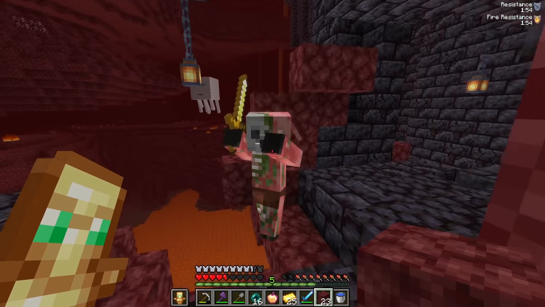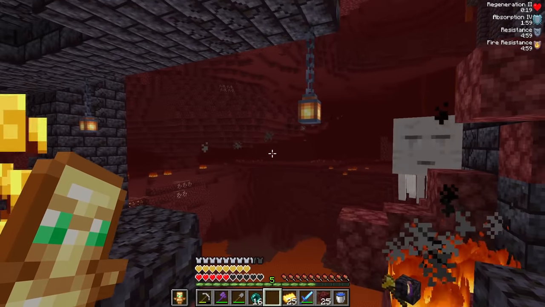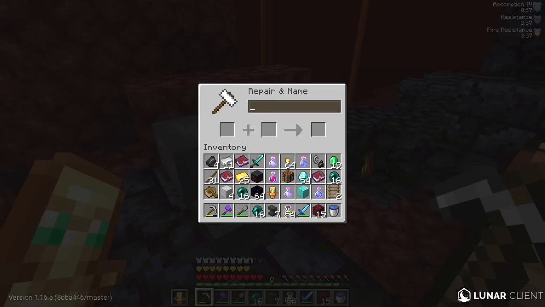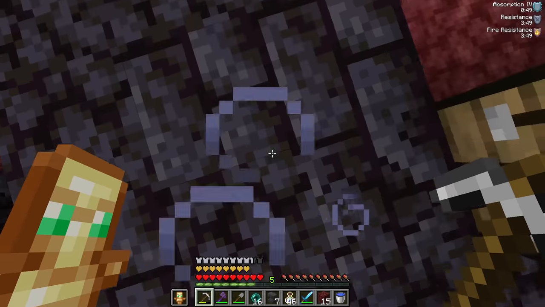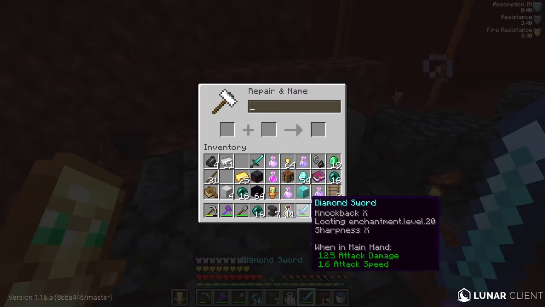Okay, I'm probably gonna make a knockback 10 weapon and just use it to push away all the piglins because like I am just kind of in trouble here. Okay, sharpness 10 and knockback 10. Let's go ahead and put that on a diamond sword real quick. I mean, I could just put that on my looting sword, to be honest. Sharpness 10, looting 20, and then let's also put knockback on as well. Bang! Okay, we have a god sword now. Knockback 10, looting, and sharpness.